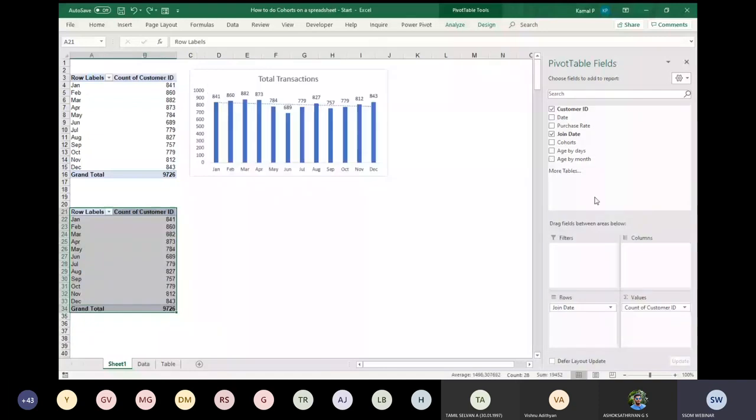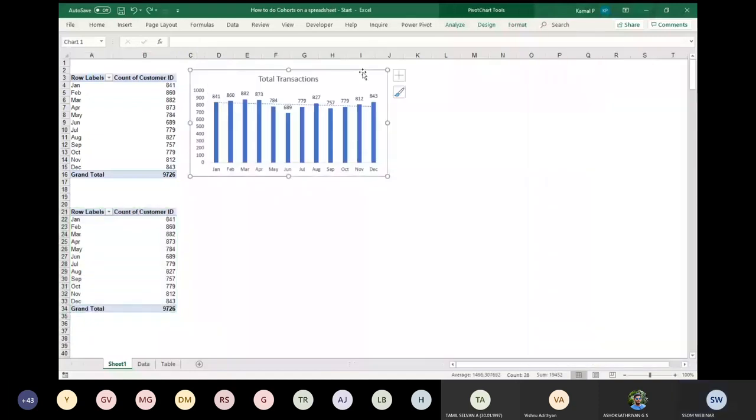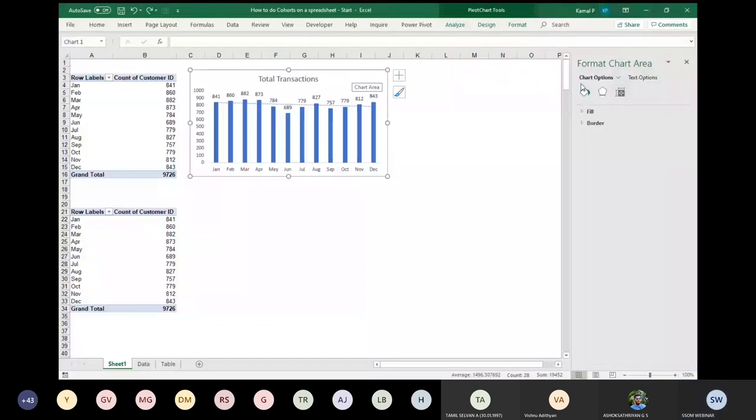After creating this chart, right click on the chart, and you get format chart area, and then go to size and properties.